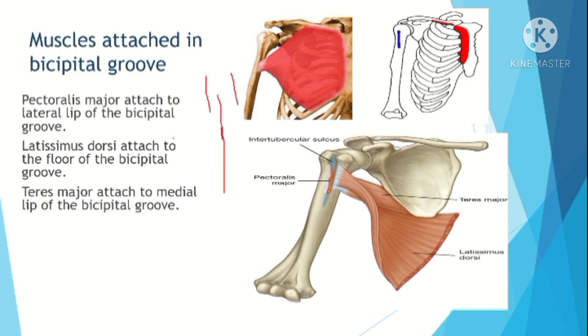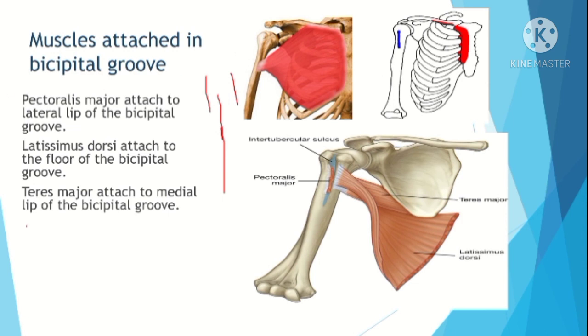Then we come to the teres major. Teres major also lies on the lower lateral border of the scapula. Why lower border? Because the upper border of the scapula is filled with the origination of the teres minor muscle. I already said that. Therefore, the term lower lateral border is very important, because the lower lateral border is the origin of the teres major muscle. So it's a very easy topic.